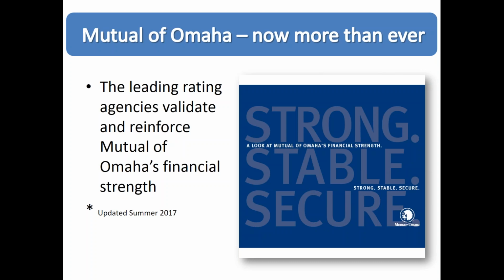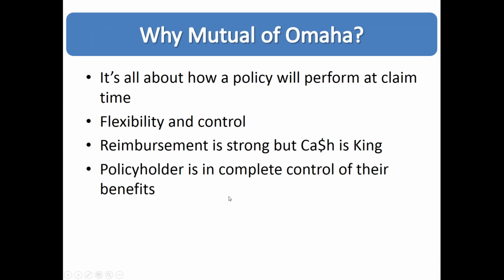All right, let's see. So why the Mutual of Omaha Custom Solutions? Well, from our standpoint, it's not so much important what it can do when you buy it as what it can do when you need to use it. And we think that the claim time benefits of the design of the Mutual policy are by far superior to anything else offered in the marketplace.